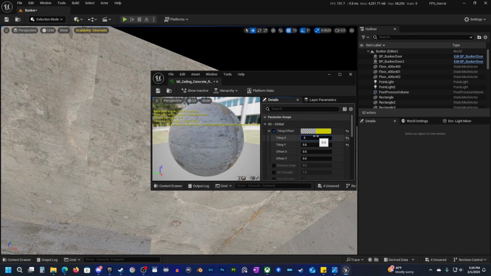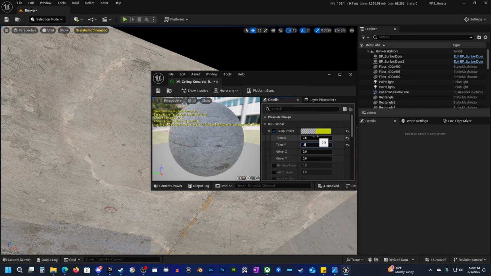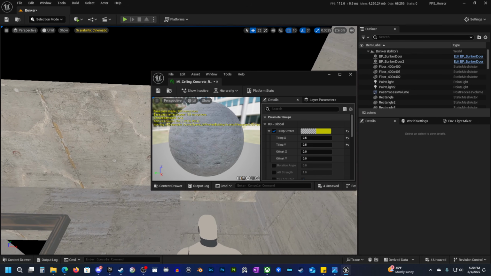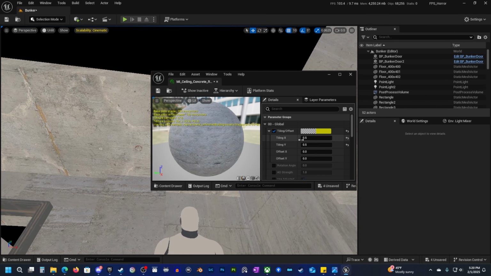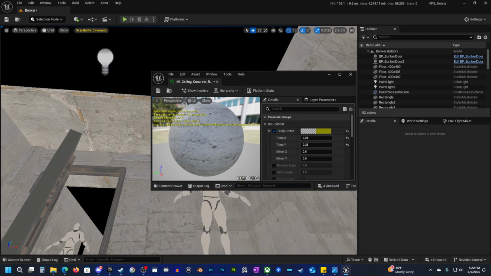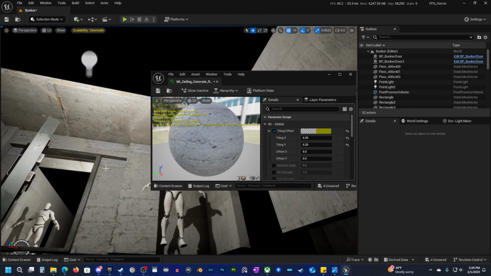So you need to either have it at 0.5 by 0.5, which should work, or 1 by 1, or 2 by 2. I think 0.25 by 0.25 should work as well. Yeah, that works.